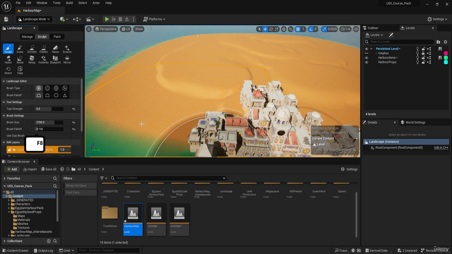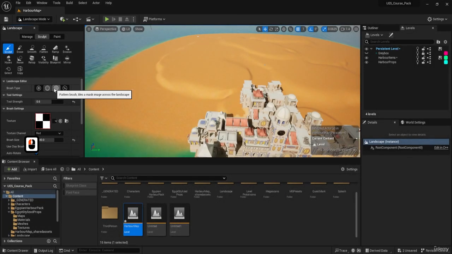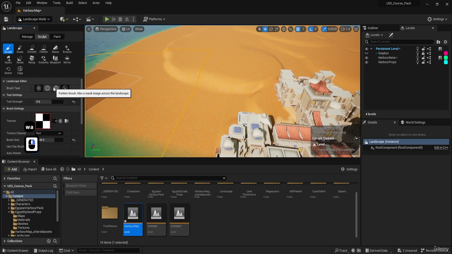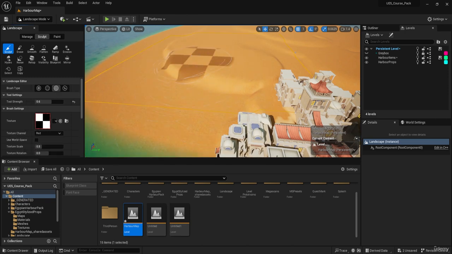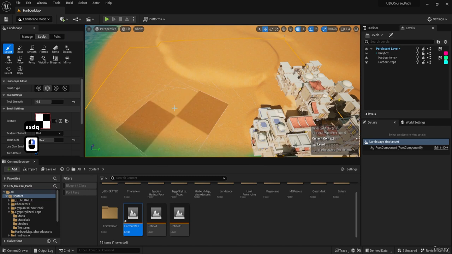For that, we're going to use a brush within the sculpting mode that's going to be for alpha. And I'm just wondering which one is better. We have two types. We basically have alpha brush and we have pattern brush, which would tile the same type of alpha. I personally prefer to use alpha brush as it allows us to customly change it around, as you can see over here. Basically, it moves our alpha based on the position of our brush. The other one would just completely overlap it like so, which is kind of interesting in its own way, but it doesn't give you as much control. Personally, I don't find it quite as nice as this one over here.